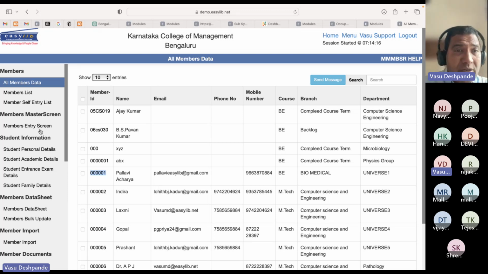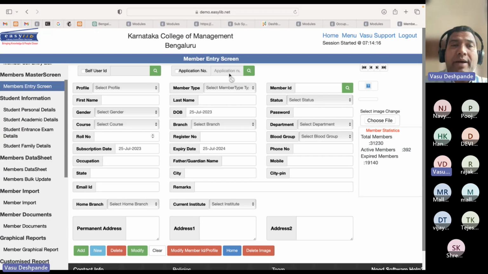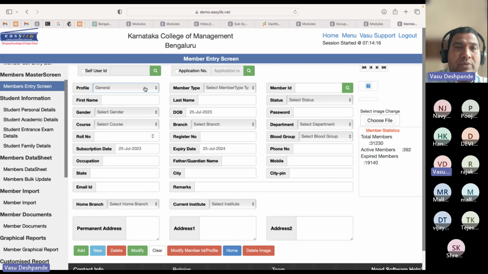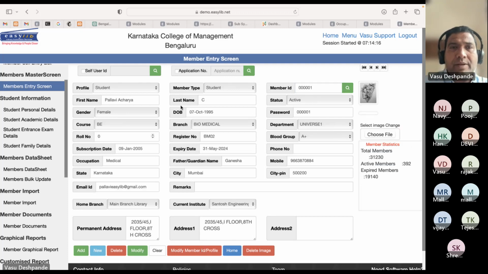Is that sufficient? No, not at all. You have much more details here. For example, if I go to a general student, or let me type one particular ID here, this is a student. Student is a member type, with first name, last name, status, gender, date of birth.